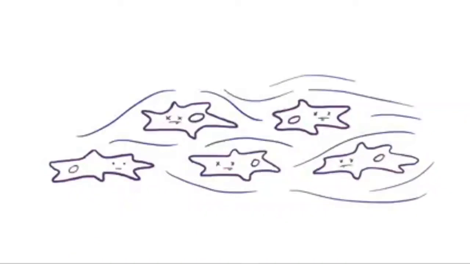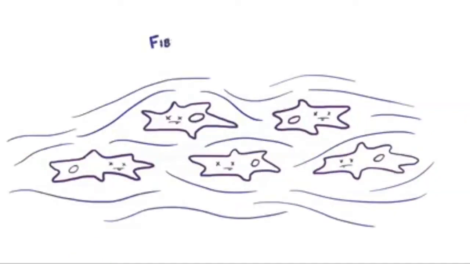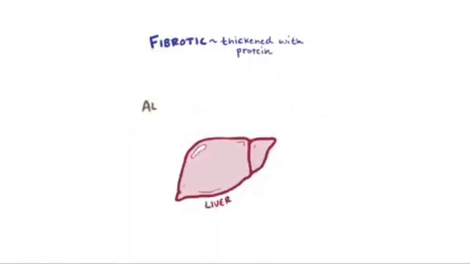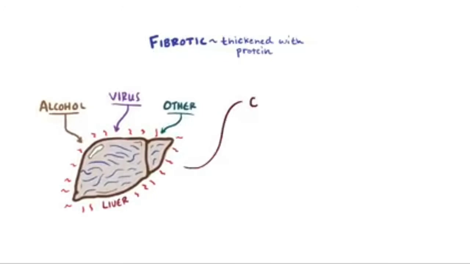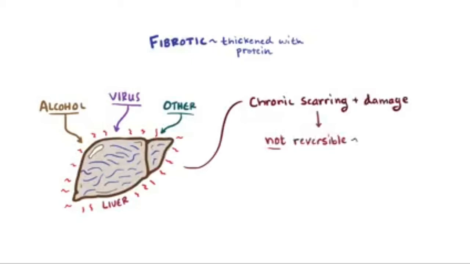Usually that dead tissue that was previously full of living cells becomes fibrotic, meaning it becomes thickened with heaps and heaps of protein and forms scar tissue. So when your liver is constantly forced to process alcohol, like in alcoholic liver disease, or subject to a viral attack for a long time, like in HBV, or anything else that causes long-term or chronic liver cell or hepatocyte destruction and inflammation, your liver can become seriously scarred and damaged to the point where it's no longer reversible, at which point it becomes fibrotic, and in the liver we call this process cirrhosis.